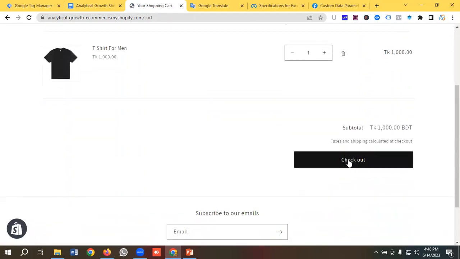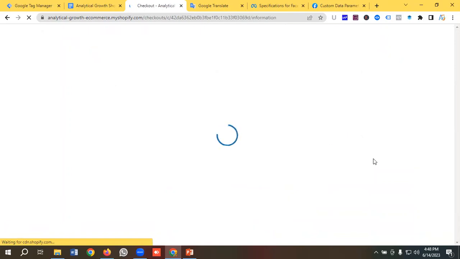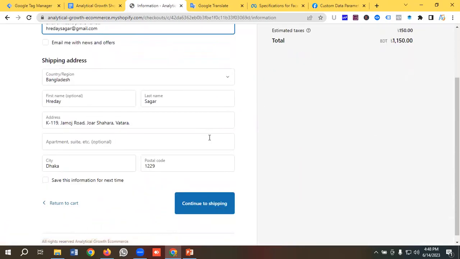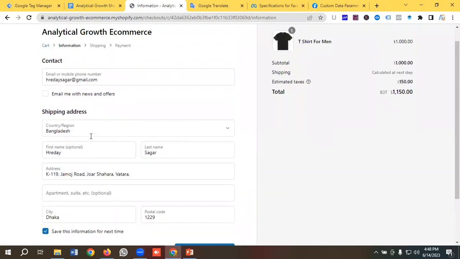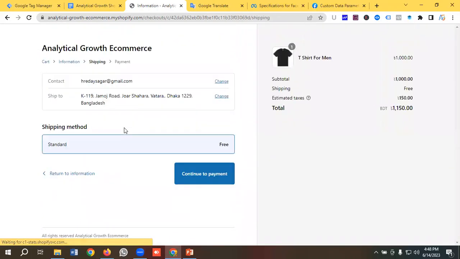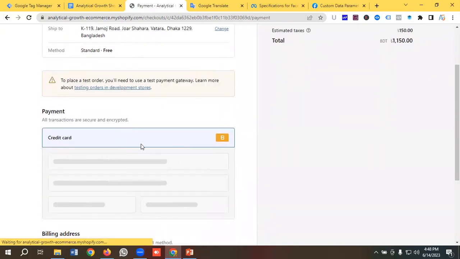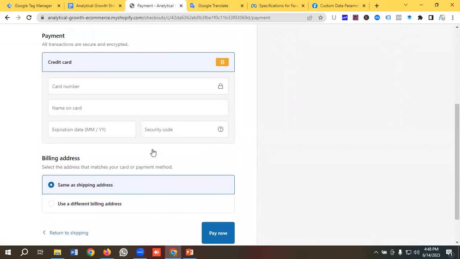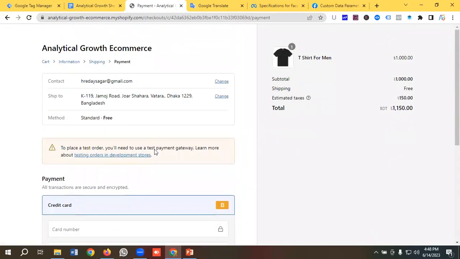When a user goes to the checkout page, I want to track the checkout event. And last of all, when a user fills up all the necessary shipping and billing address, goes to the purchase page and makes a purchase from our website, I want to track a purchase event. So we'll be tracking the whole e-commerce journey of a user.